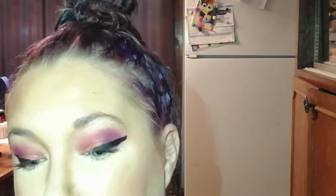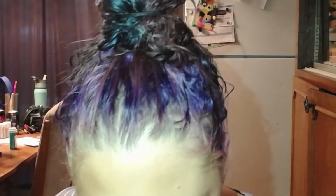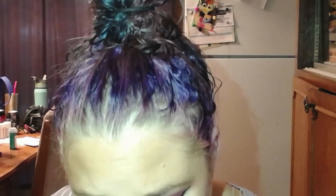Mascara is on. You can see my lashes here. But as you can see, it didn't really lift them, which doesn't make a lot of sense, because you can see where my lashes have fallen. So I'm not really sure what this mascara is supposed to do. Lengthening and curling, it didn't really give me that. I mean, I'll use it, but it's not something where I'm going to replace the mascara I have right now with this, because it just didn't do what it said it was going to do.